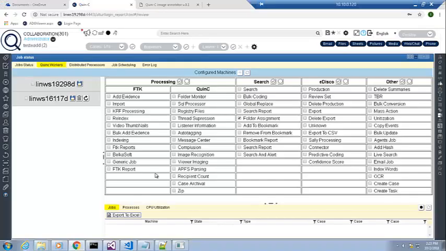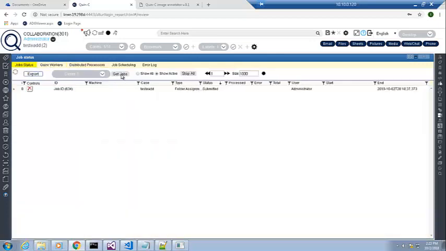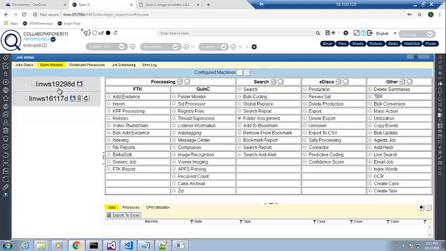Now, if everything worked properly and we go to job status, it should have picked up the labeling job and run it. So let's just see that. Hopefully I refresh and this will disappear. And it did. Excellent. So it ran the job. So now we have a worker that's running the jobs for labeling, and we have another worker that's running every other job. So you can see if we click on this, it's running every other job, and this one's just folder labeling. So we have, if you will, a complete set of workers.